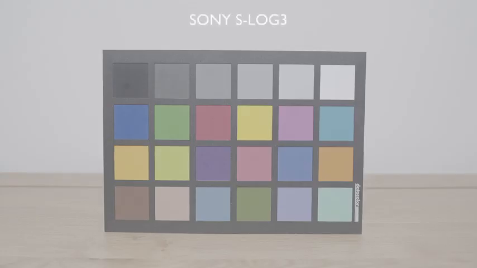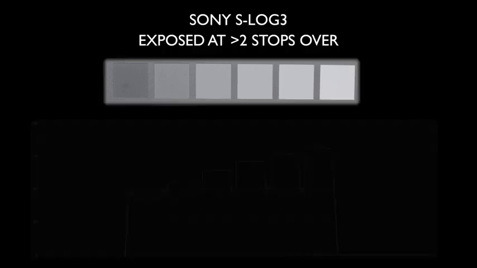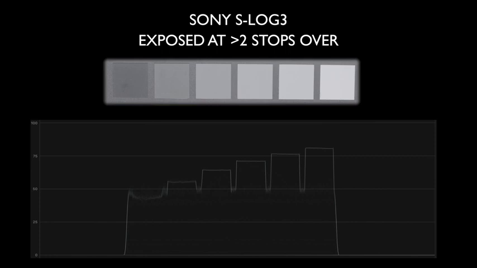Next we have S-Log 3 and I've exposed it pretty much the only way that you should, which is very brightly. Something I hope will change as soon as I get hold of the A7S III and can shoot in 10-bit. Looking at the top row and our waveforms, you can see that all squares are very bunched together. This is a real telltale sign that S-Log3 gives you tons of dynamic range. I actually really like shooting in S-Log3, however, it is just frustrating that it needs exposing so brightly. I'd even say unless you're using one of Sony's cameras that can give you 10-bit, just use S-Log2.